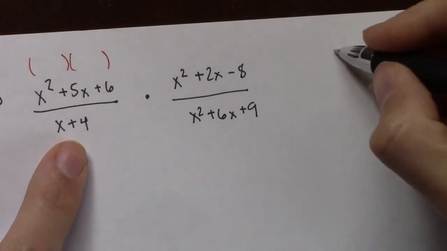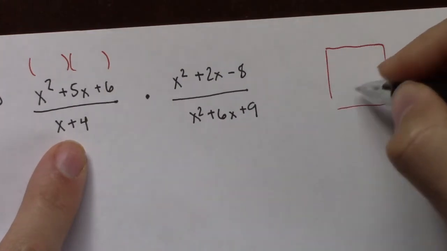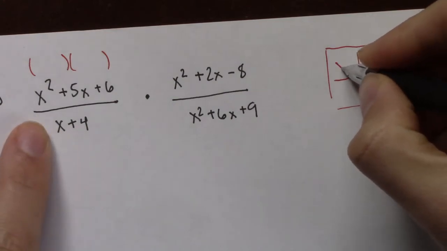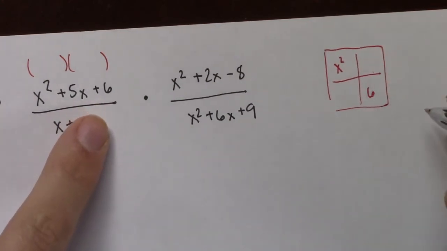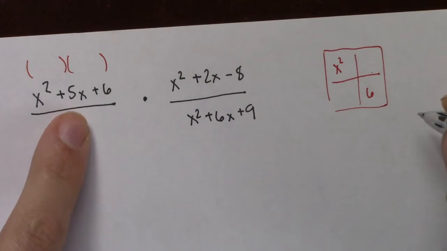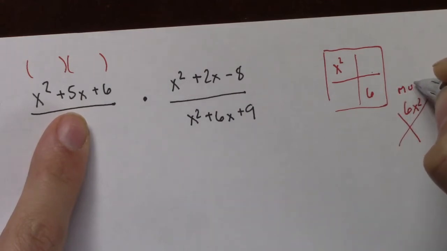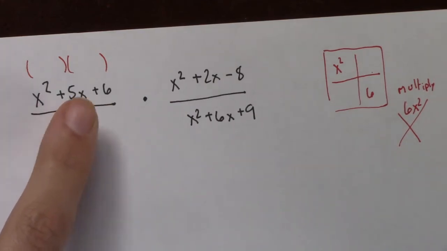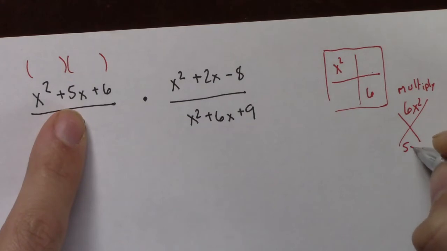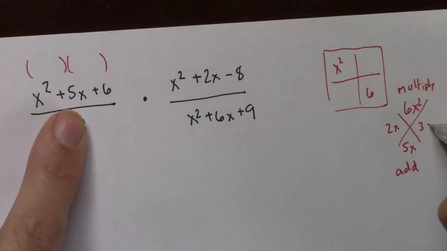So when we did the area model problems, we went through a process where we took the first term x squared and the last term 6 and stuck them on one diagonal. We then found their product, which was 6x squared, and we told ourselves that we needed to multiply to get to 6x squared, and we needed to add to get to this middle term, which is 5x. So now we're asking ourselves for 2 numbers that multiply to 6 and add to 5, and in this case those numbers would be a 2x and a 3x.